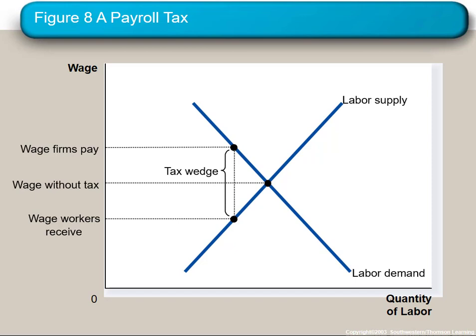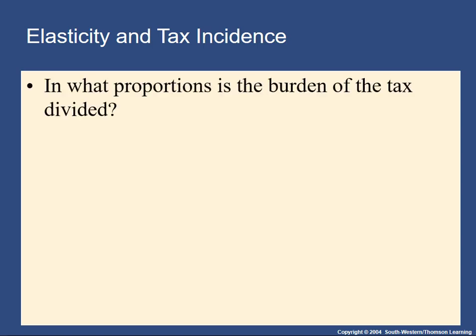In this case, in labor demand, it's businesses that are purchasing labor, and it's workers that are supplying labor. So we see that the wage that the firm pays less the tax is the wage that workers receive. And we didn't have to introduce whether it was a buyer levy or a seller levy. Even though it shows up on your paycheck, it's not really affecting your net wage after taxes one way or the other.